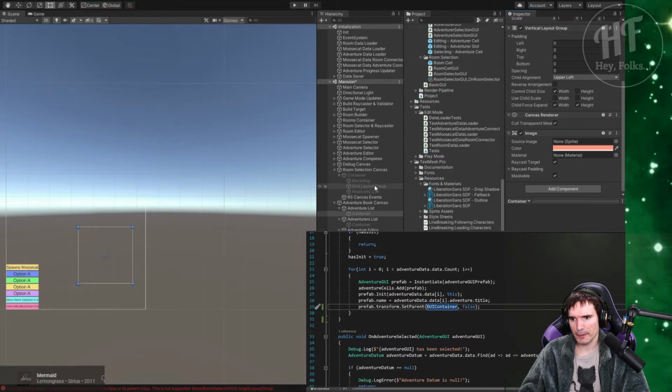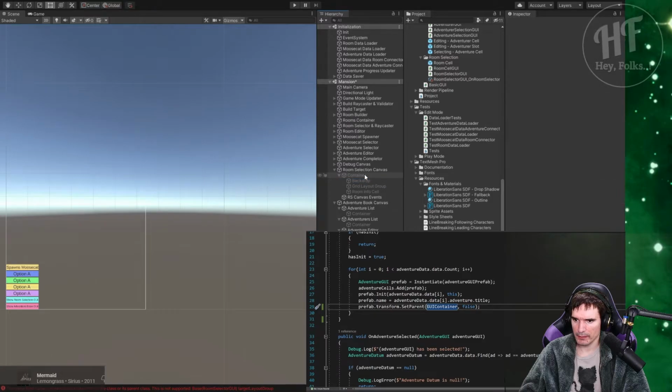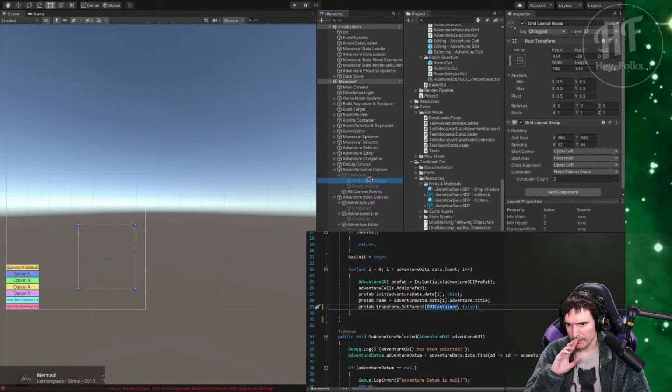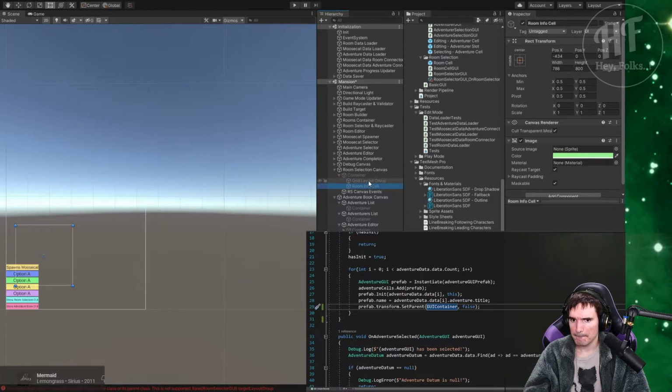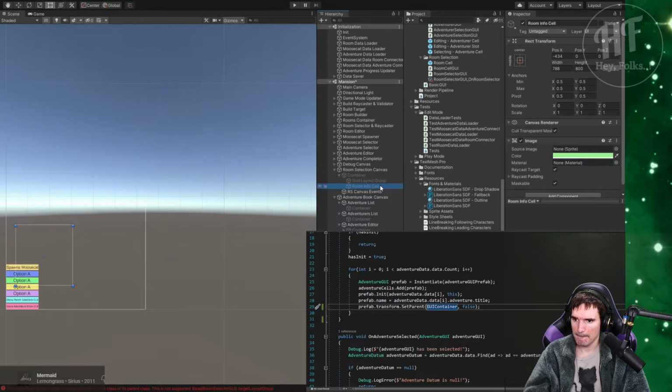Vertical layout group. So the backdrop could actually be on here. I'll drop that. And the grid layout group itself could be... Ah, it's because I have two different things on here.